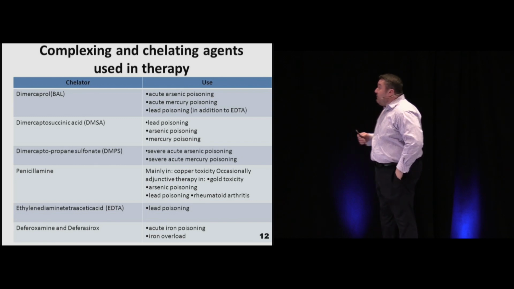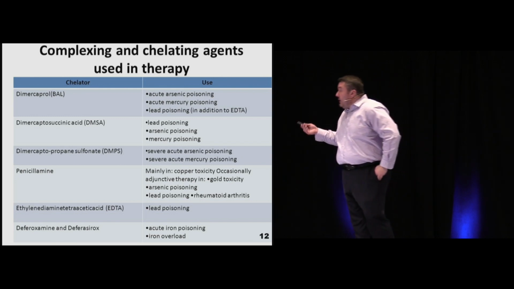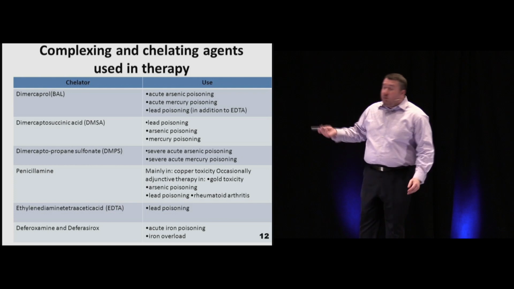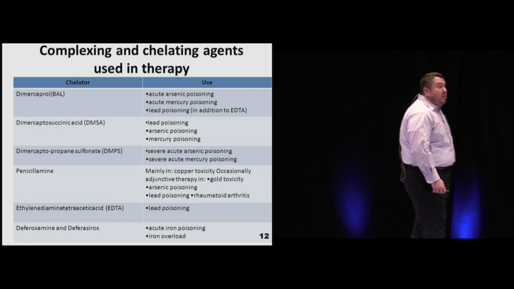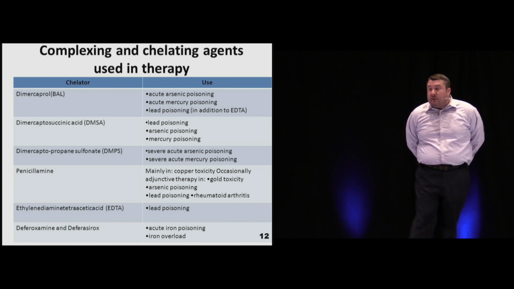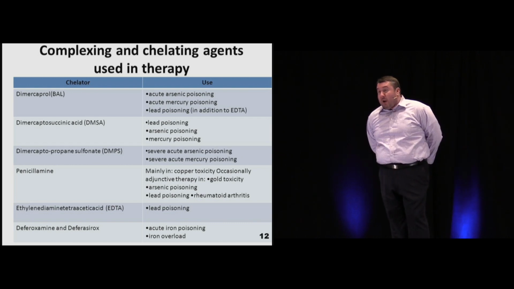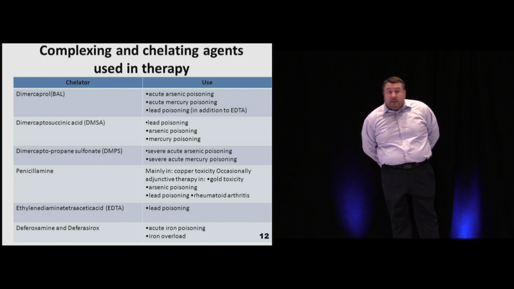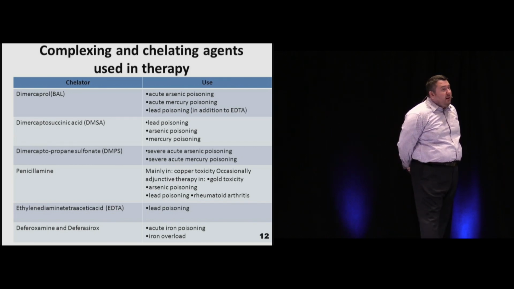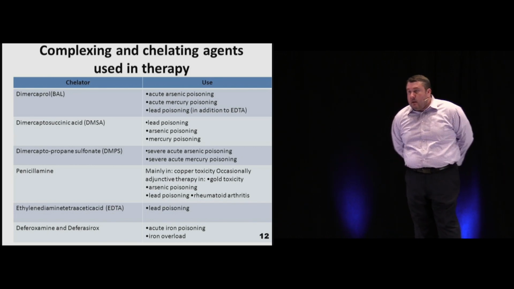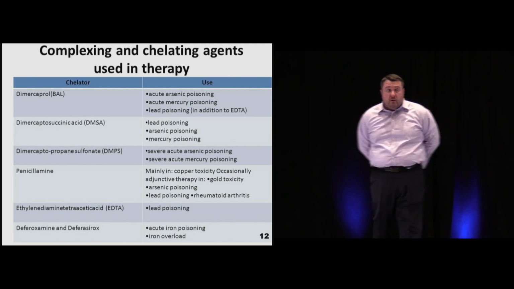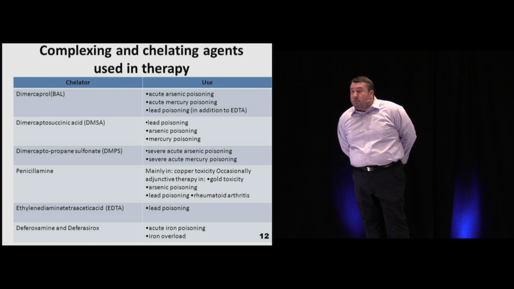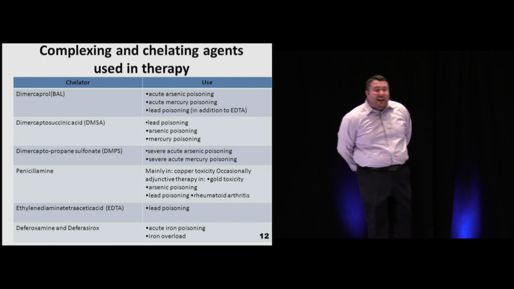Some of those out there like BAL, penicillamine, EDTA, deferoxamine, the very last one's usually our drug of choice for iron poisoning. The biggest concern usually is with pediatrics, especially if mom is pregnant and they take mom's prenatals. Those usually have a very large iron content. Iron can cause severe acidosis, can cause hepatic and renal injury. So usually we'll check an iron level. That's the one time we'll actually get an x-ray.